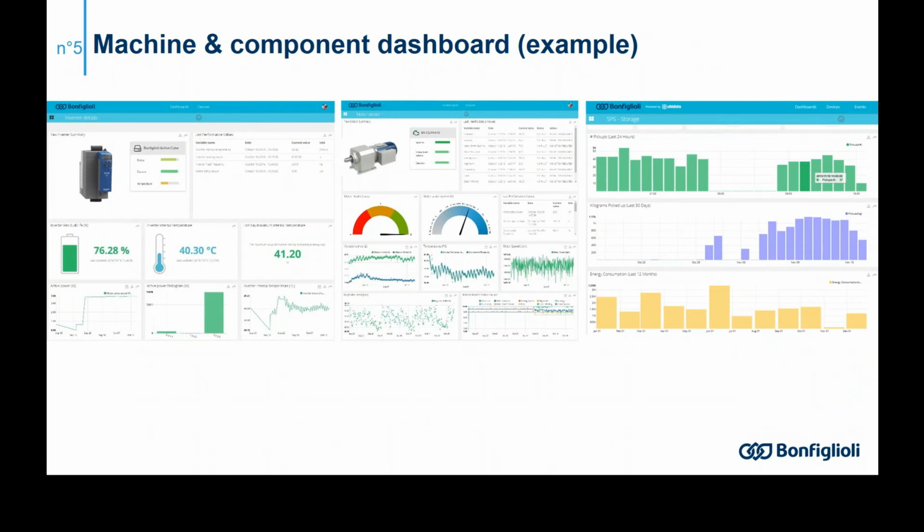In the middle and the left side, we can see examples on the component level, here depicted with an Evox motor in the middle and an Axiavert frequency inverter on the left-hand side. In these examples, you can see different trends, statistics, actual values like temperature of the inverter, message logs, and much more. The selection of the data to be displayed varies on the application, so the layout and the content is typically differing depending on the machines.